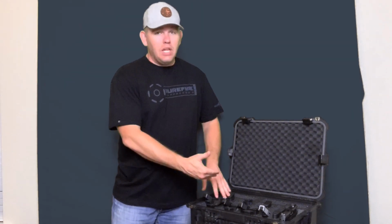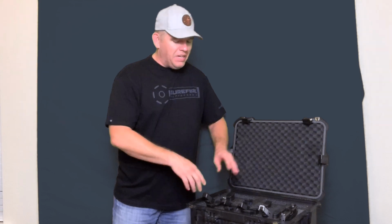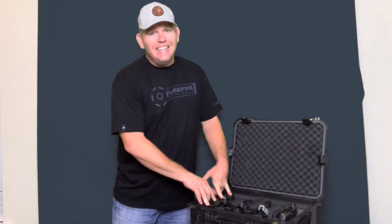I've got 5 slots in here, and then I've got the capacity. There's spots for 20 magazines. That's not including if you stick a magazine in the gun when it's in there.